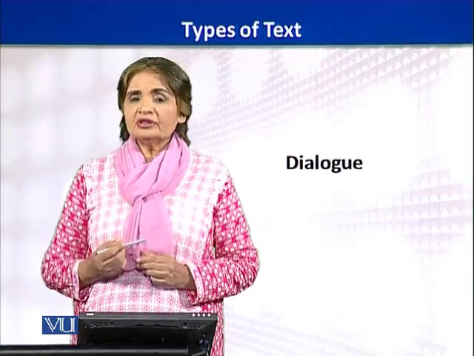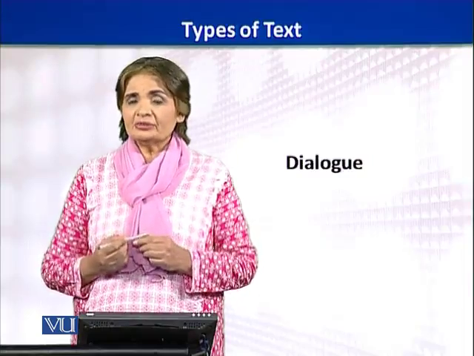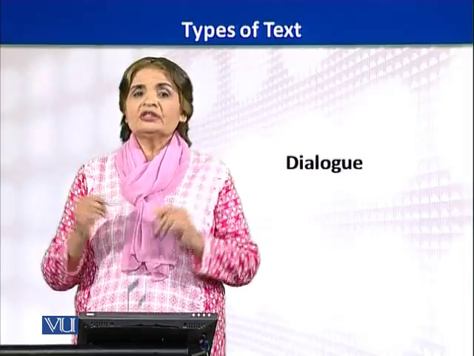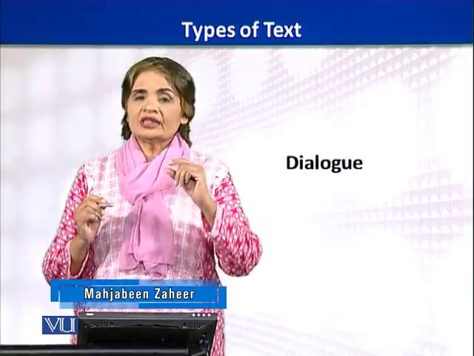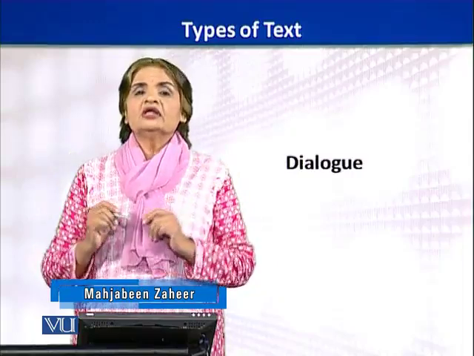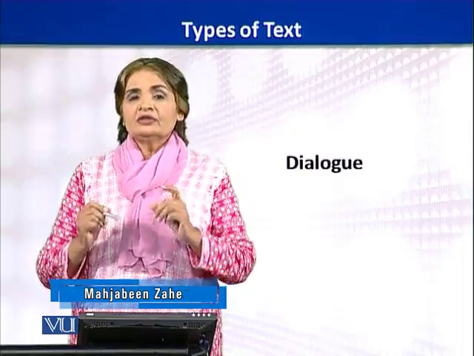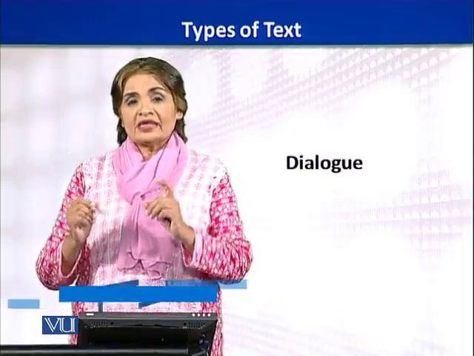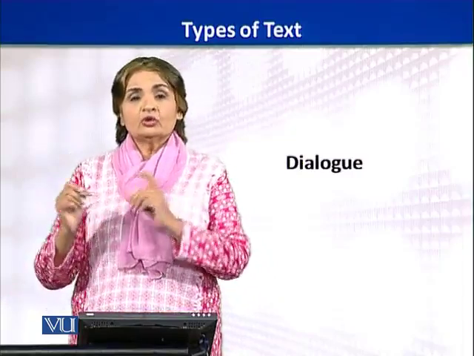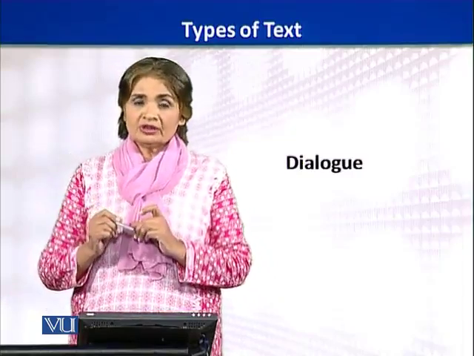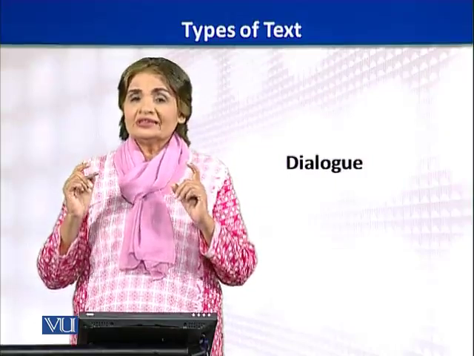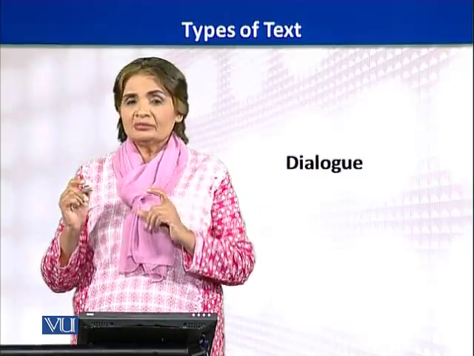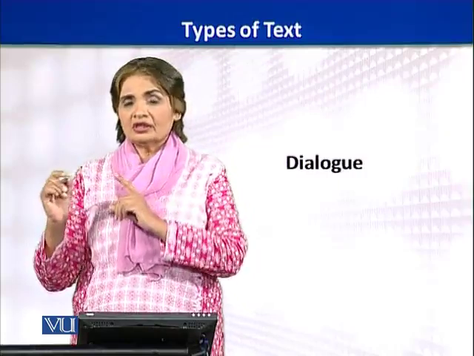For example, if a sentence is being said by someone, there have to be inverted commas, and the dialogue should be written between the inverted commas. And then you can add to that "said Ali" or "said Ghulam," whatever you want to say. But the inverted commas should just have the dialogue, not the person's name. The person's name should be written after that.